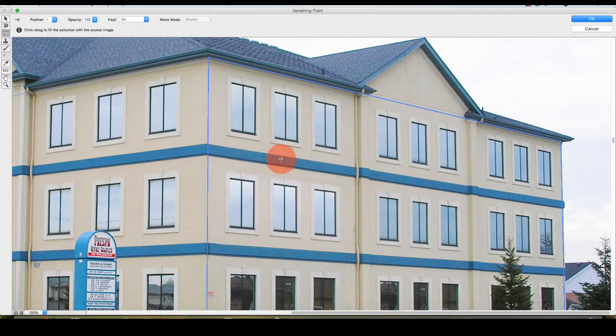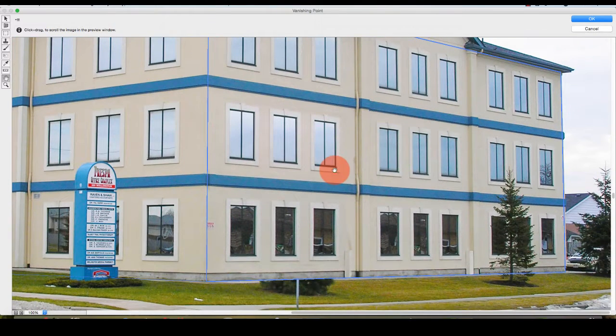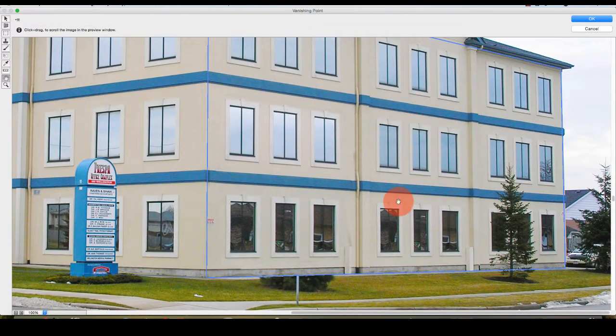And Control D to deselect that, and that comes in pretty good. So basically that's what we can do. I can hold down the space bar and pan around, and then down here I'm going to do the same type of thing. I could either clone these windows over, or I could try the copy using my grid here.